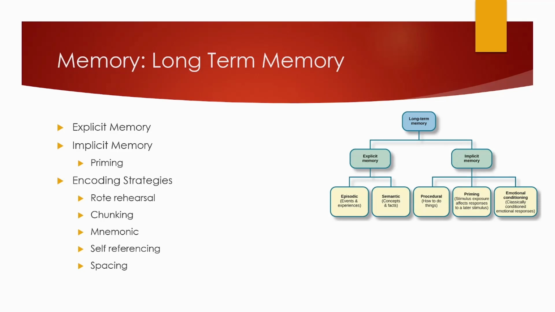Next up, we have long-term memory. Long-term memory is basically infinite, and it can be recalled whenever we need it. There are several types of long-term memory, split between explicit and implicit memories. Episodic memories are memories of specific events, while semantic memories are essentially recollections of facts. Procedural memories are memories of how to do specific tasks, and we've already discussed priming.